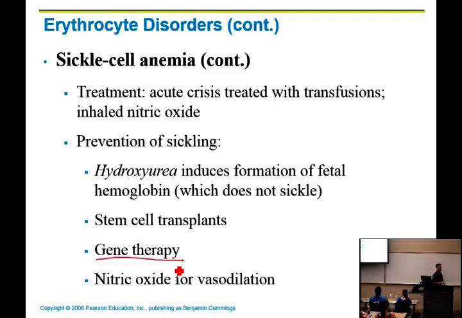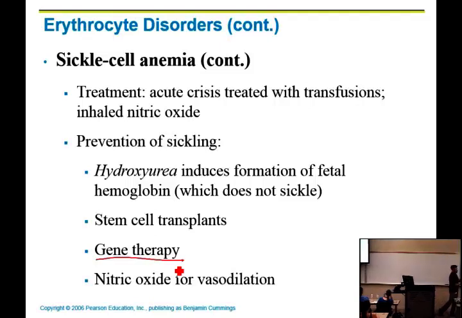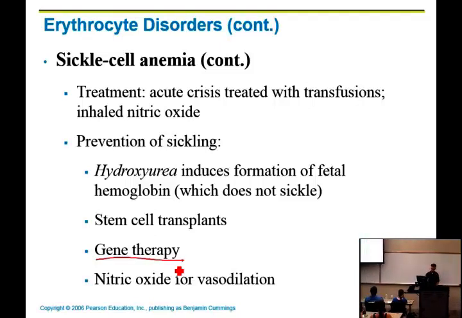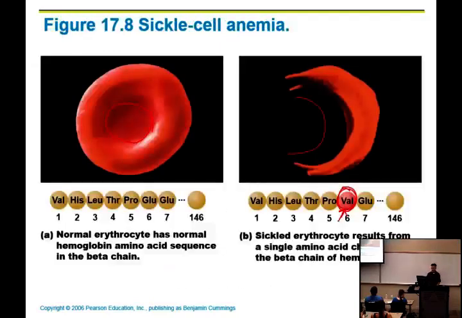Transfusions are usually how you would help to treat sickle cell anemia, but they're also looking into gene therapy because this has to do with an inherited trait where, again, when we're reading off the DNA, which is this big cookbook on how to make proteins, that recipe is corrupted. So using gene therapy, they're looking at the possibility of trying to get rid of that errant gene.